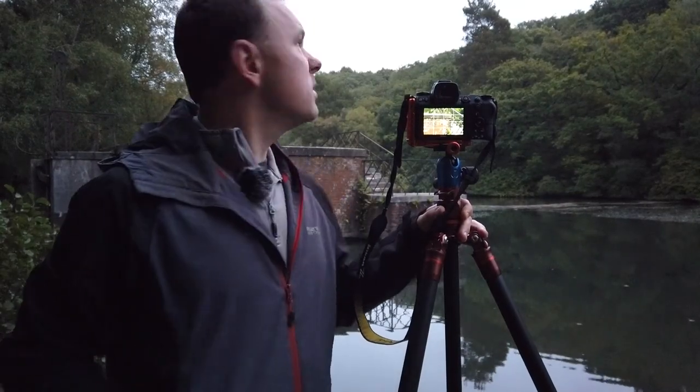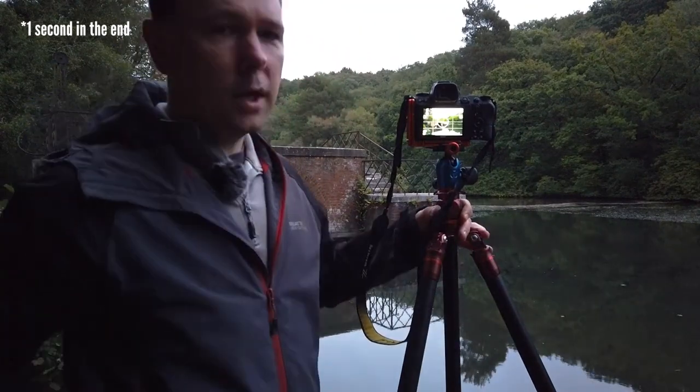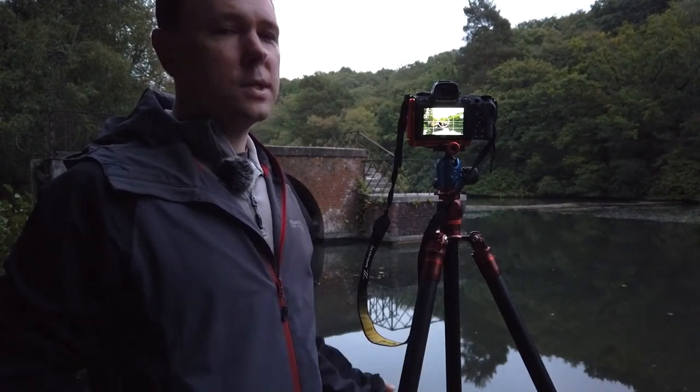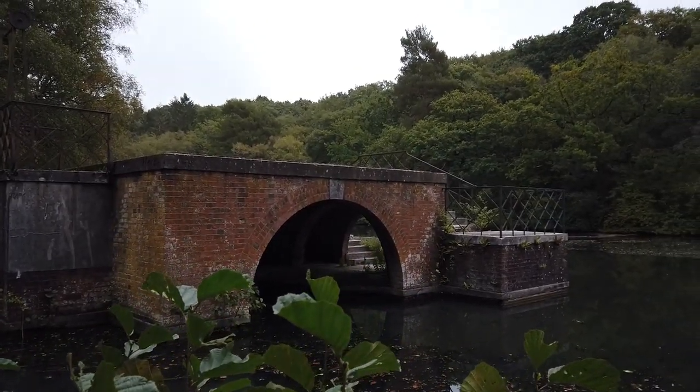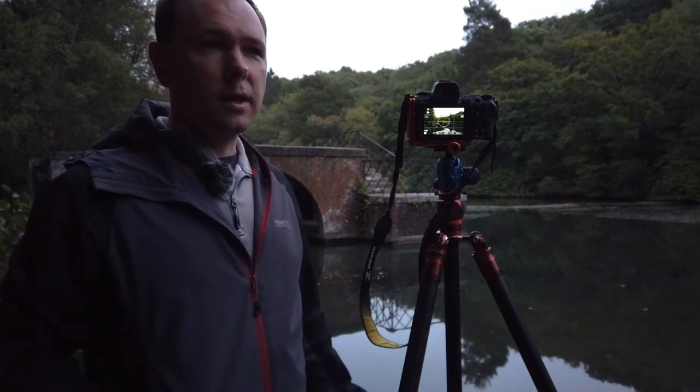So I've got my first shot set up, still looking a bit overcast, which is a real shame, but I'm gonna still go ahead anyway. You know, might get something really nice. So I've got my camera set up at ISO 100. We're looking at about a 4 second exposure. I've got it set to f11, just so I get a nice focus across the frame. I'm not going to worry about any focus stacking today. I've got some little bushes and stuff down behind me. So with a 4 second exposure, I'm just going to have to wait for the wind to settle just to make sure they don't get too blurry in my photo. So I'm going to take a couple of test shots just to see how they come out, and maybe tweak my exposure if I need to, and wait to see if the sun pokes its head through the clouds.